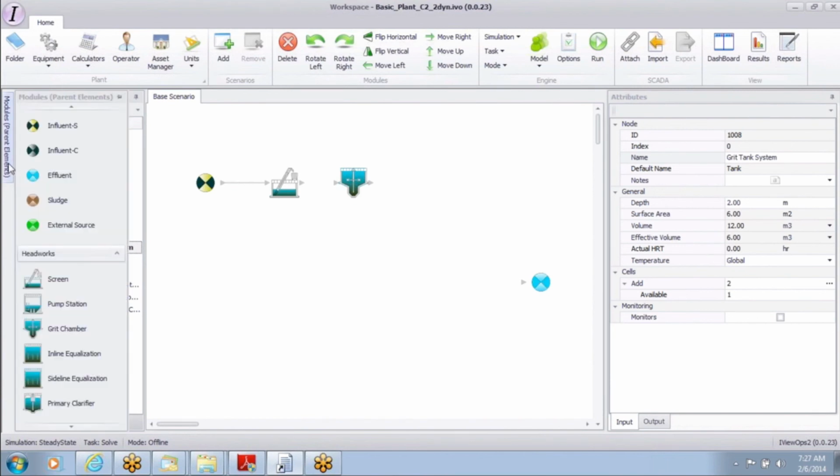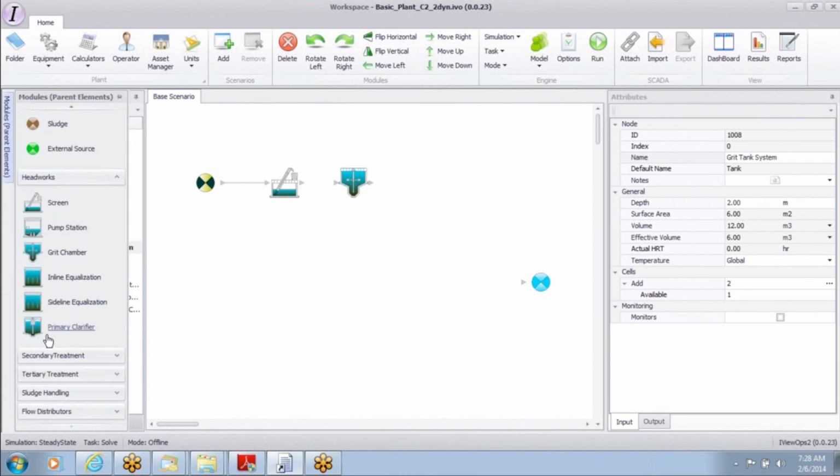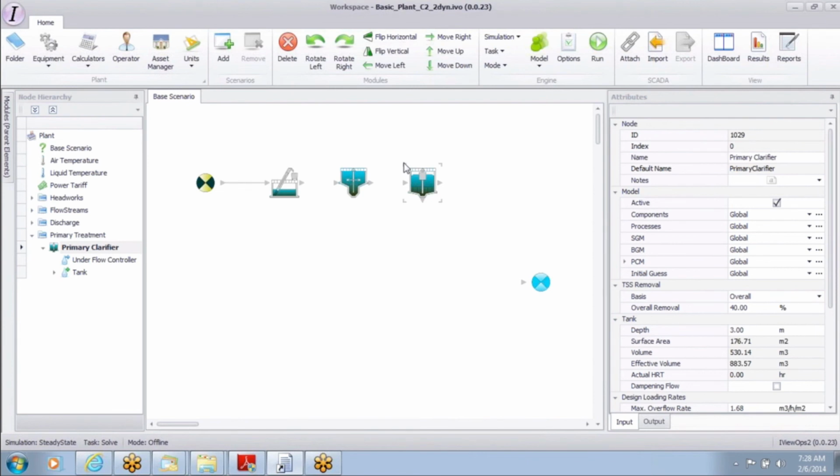Now let's go back here, scroll over here, and you will see that you have the option of equalization, but at this stage, let's not go into equalization. We're just setting up steady state. You have the option of setting up a primary clarifier. Now, if you set up a primary clarifier, you do need to look up chapter 2 and all the sections of a primary clarifier and get familiar with it. If you're just a beginner, I suggest you set up the plant without a primary clarifier, and then you gradually go through the steps. You can insert it later, and then you learn how to set up a primary clarifier.